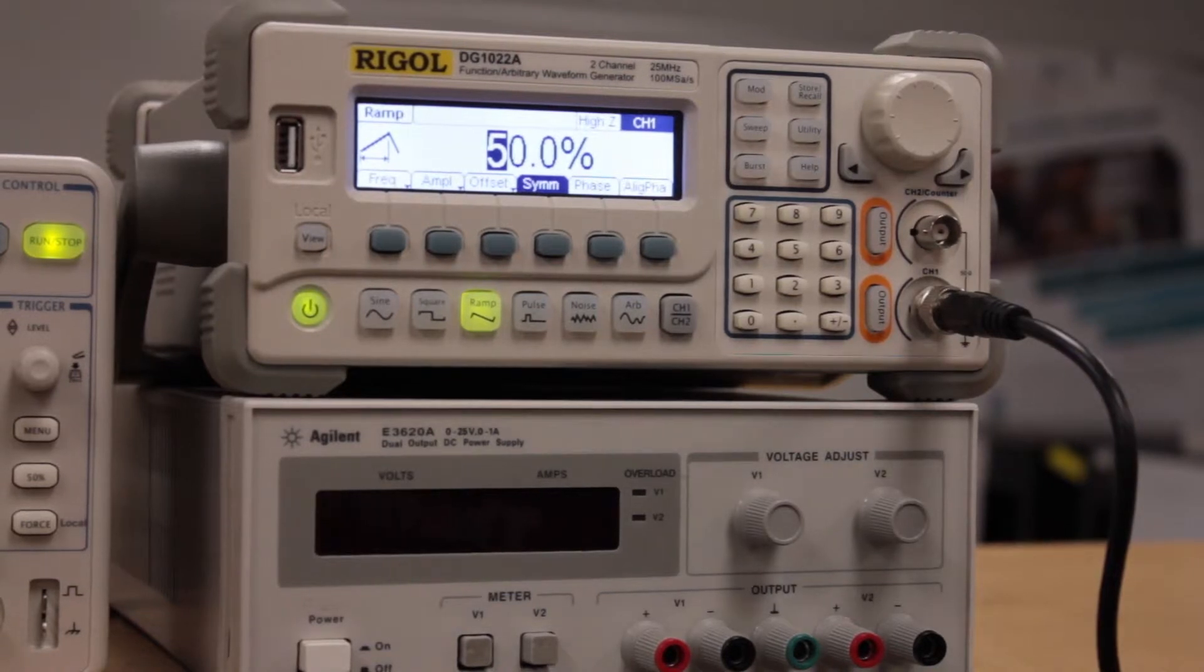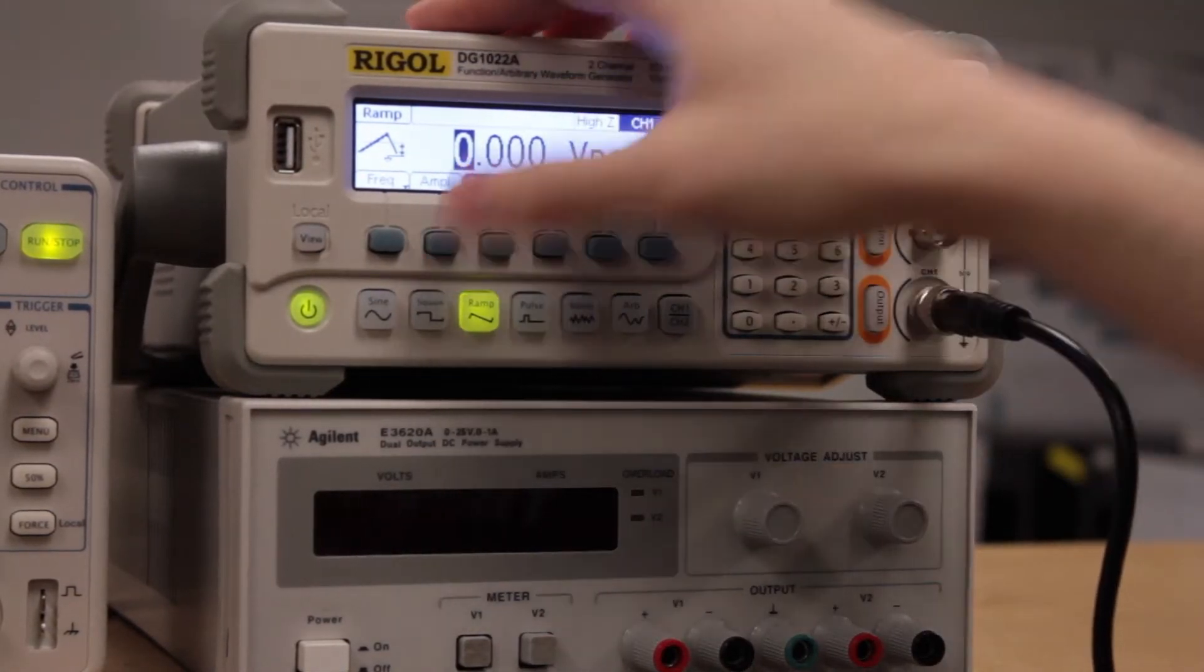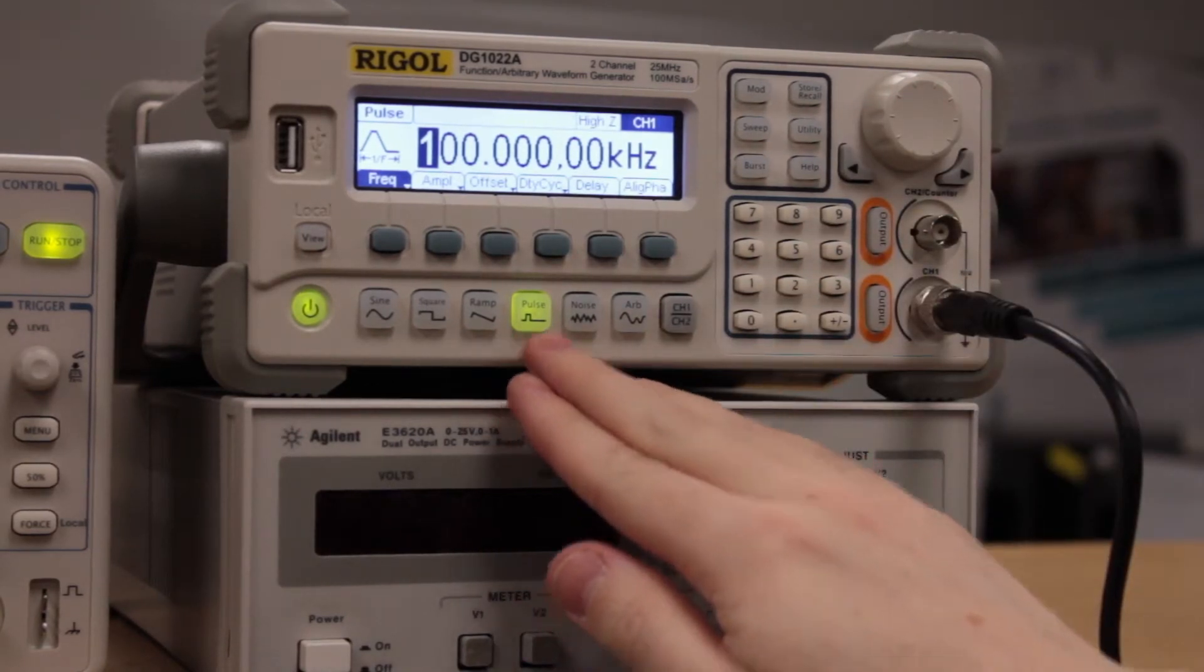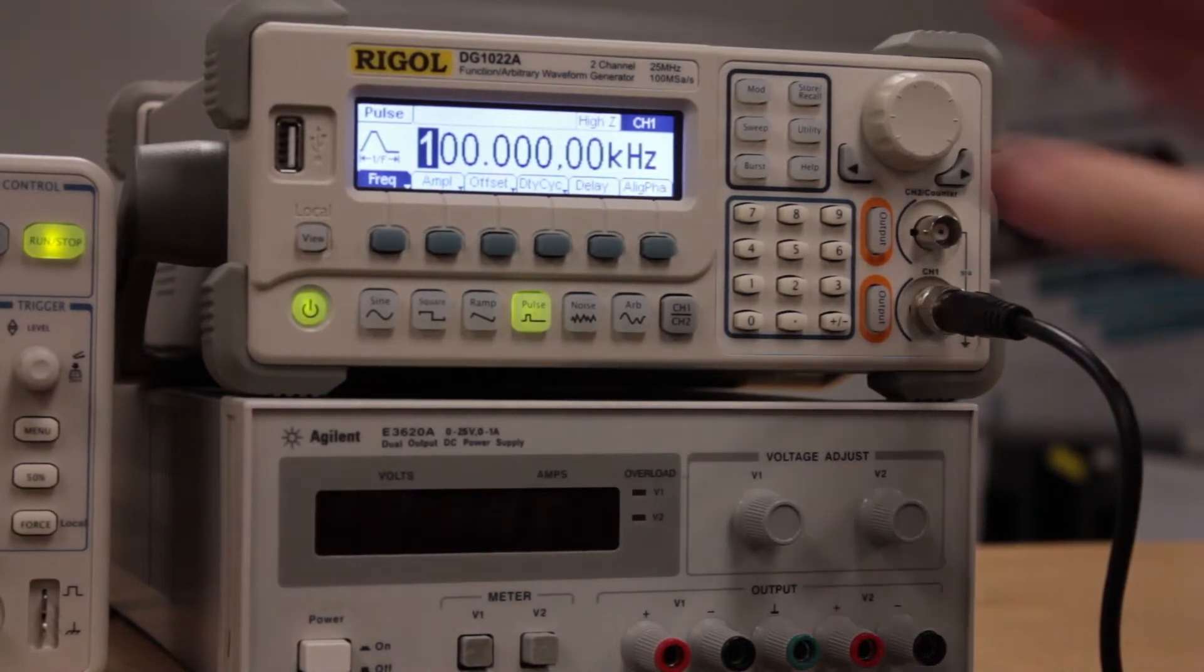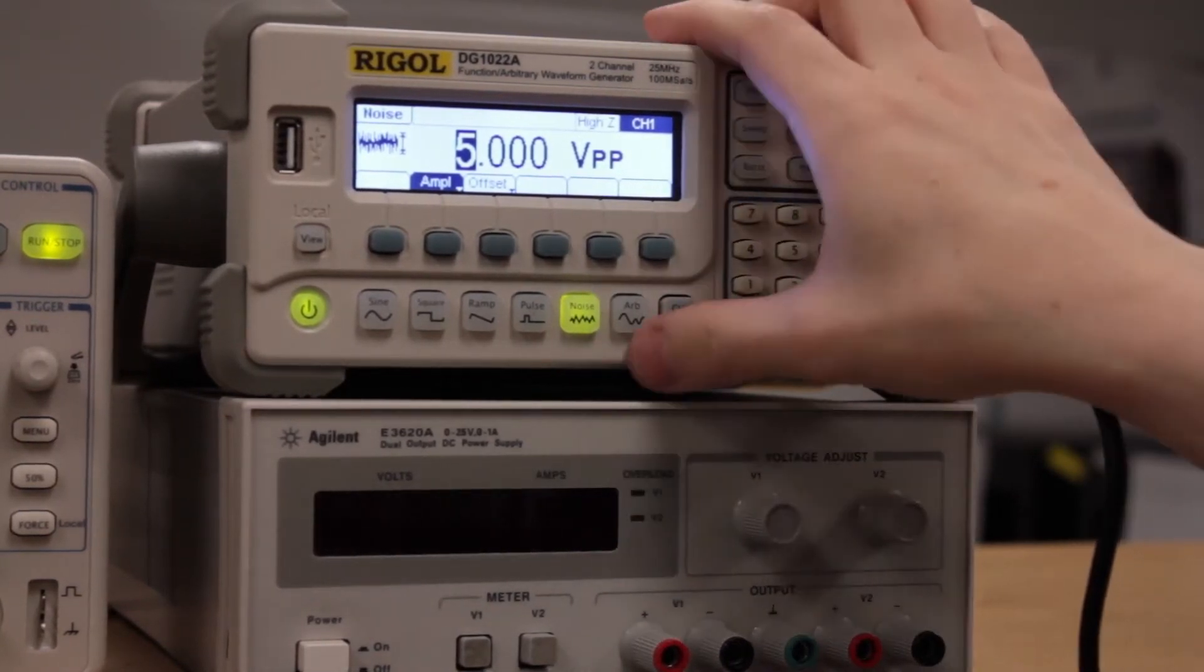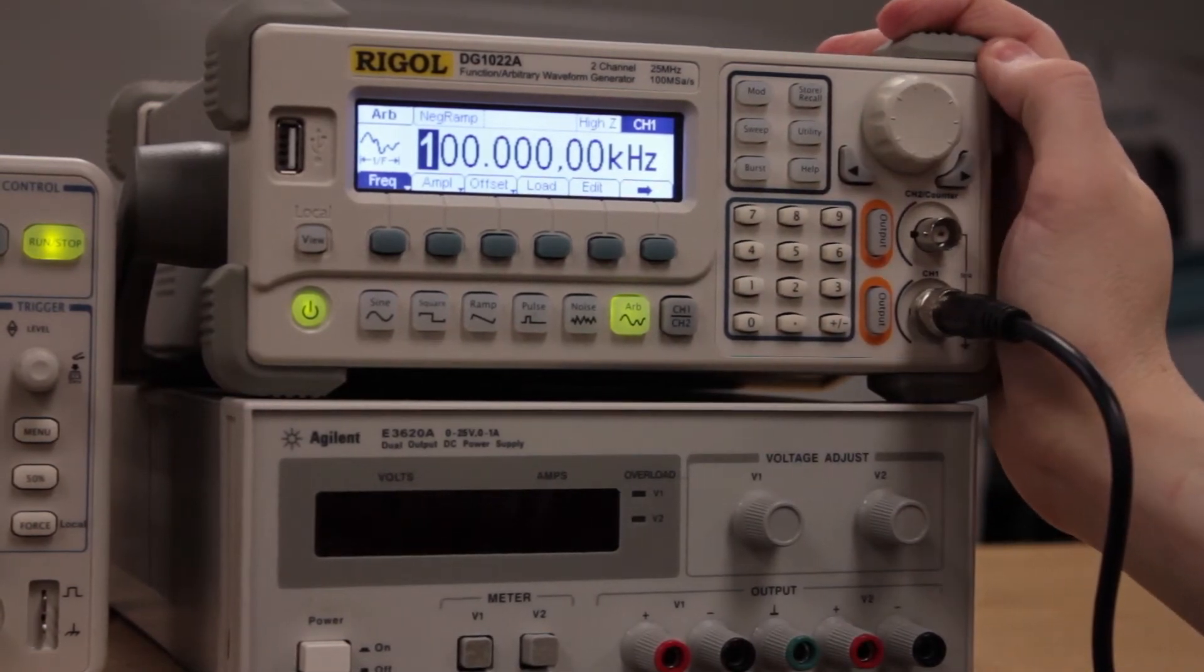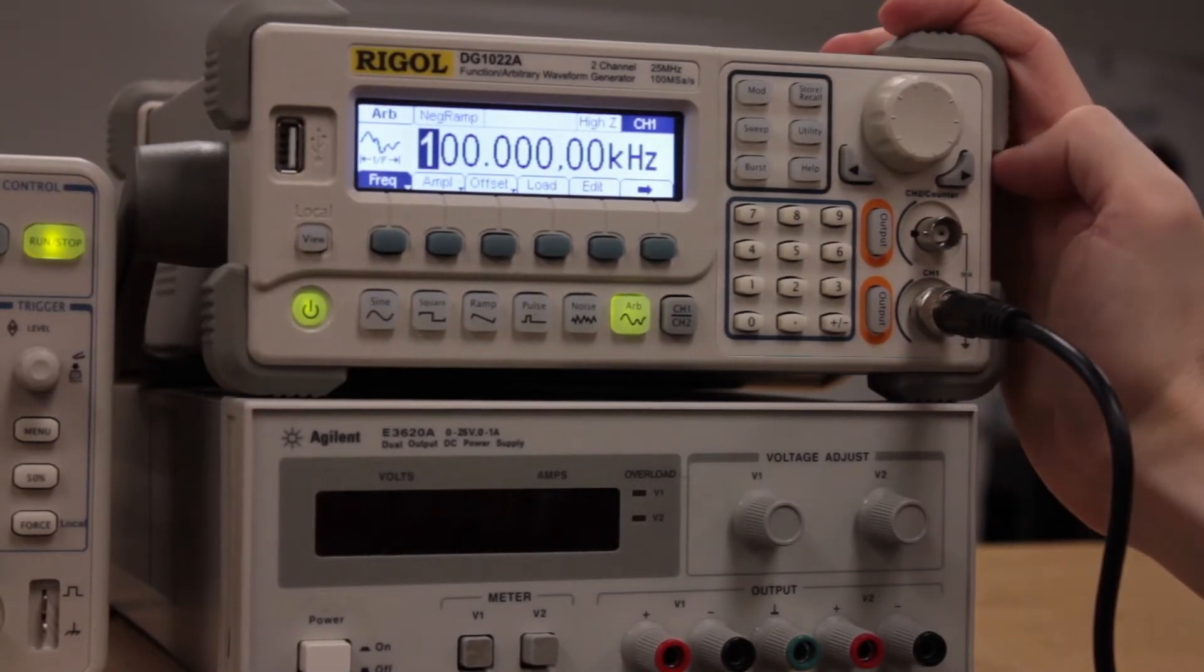Again, the offset is the same idea, same with amplitude and frequency - they stay the same. You can also have a pulse, which is similar to a logic high where it just is low and then goes up high for a short period of time and then back down. We can have random noise, which is useful for testing EMI on something, and we also have arbitrary noise where it's just a power signal and you get random voltages all over the place. This can be used to see if anything bad is going to happen to a circuit if the input to it is left floating and isn't properly grounded.